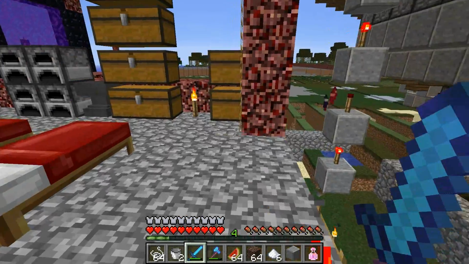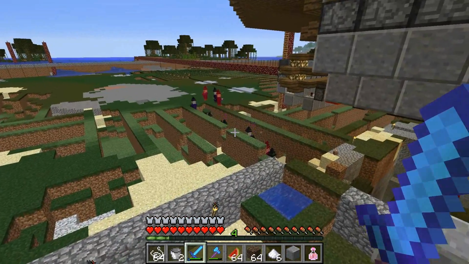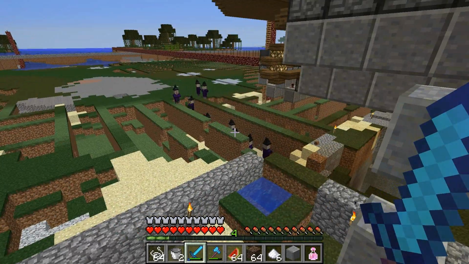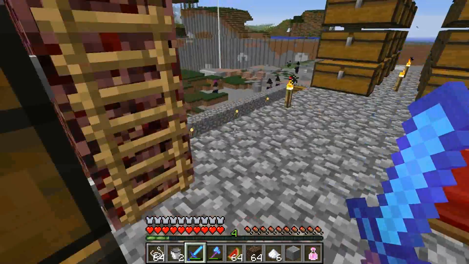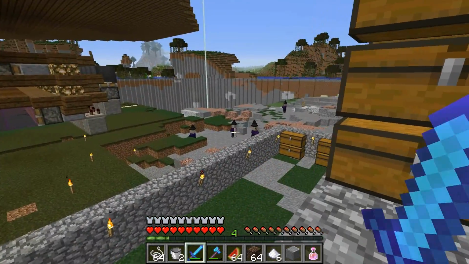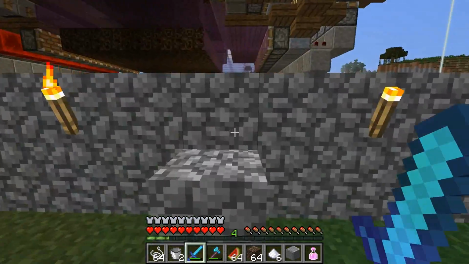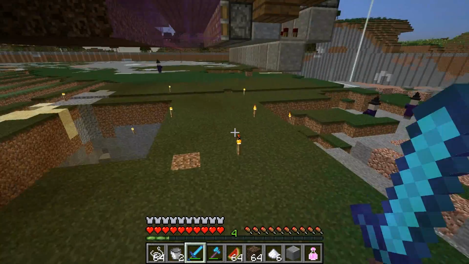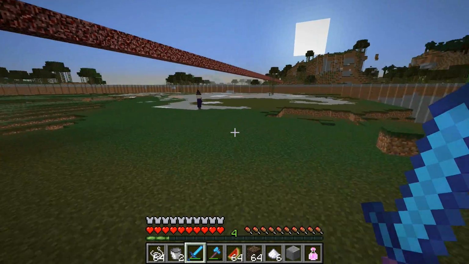Got the hole back. There's a massive witch fight going on over there. They're all fighting each other. Yeah. Be nice to each other. Over there, there's another fight going on. Crazy, crazy. I died a lot of times here. But I think I'm finally done here.